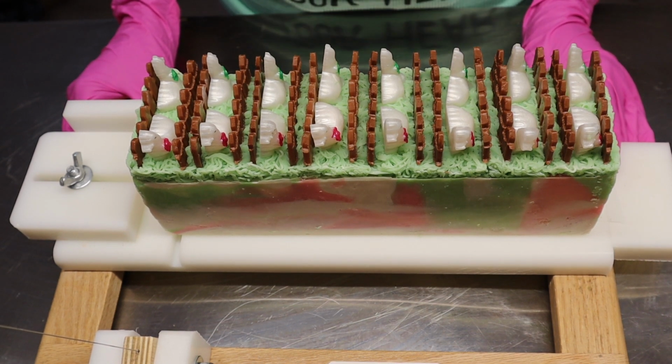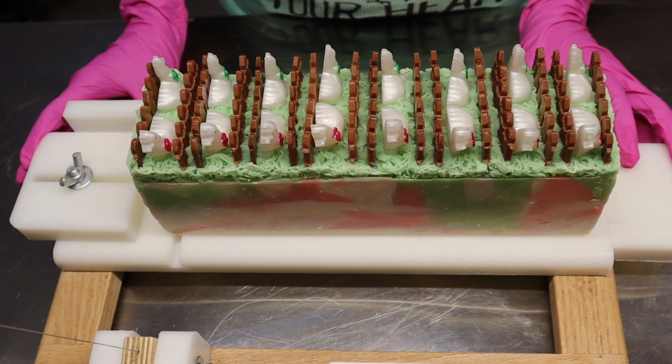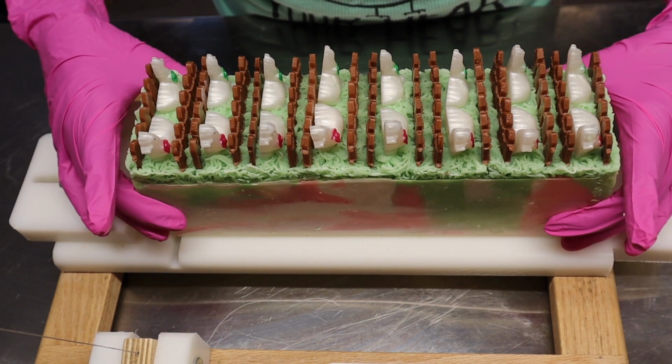It has been 24 hours and I've unmolded our Llama Crossing soap. So let's go ahead and cut into this and see what kind of swirl we have in the inside.